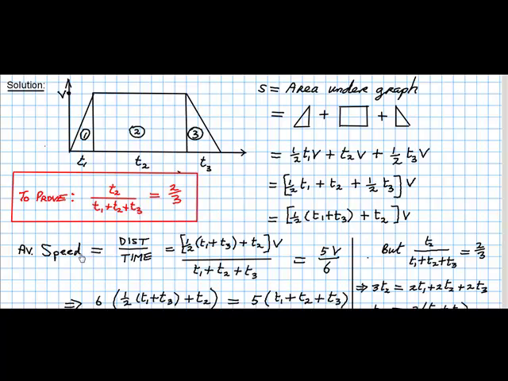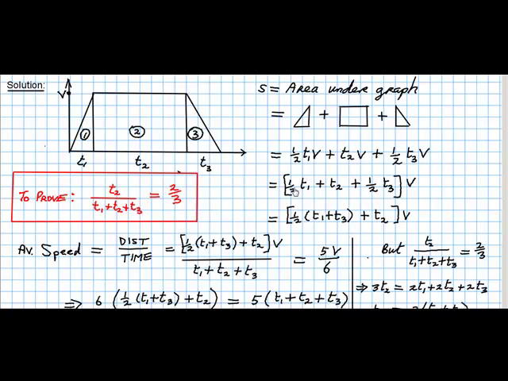We're given average speed, which we know from maths is simply distance over time, and we're told that that's 5v over 6. Now the time is the easy bit. Under the line, time is the 3 times added together, t1, t2 and t3. The total distance above the line, well, we've got a way of getting that, and that's the area under the graph, under parts 1, 2 and 3. So you get those 3 areas. The first one is the area of a triangle, then the area of a rectangle, and another triangle: half the base by the height, length by width, half base by height again, and so on.